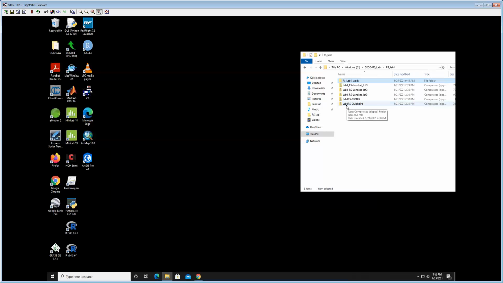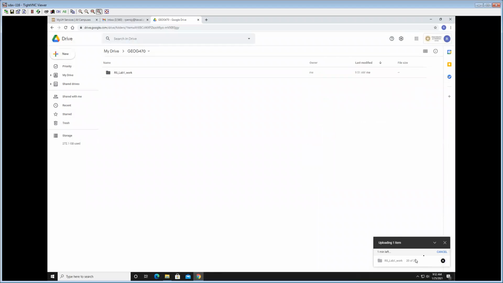So that's one pretty simple way to back up your files. Again, depending on the size of the files, it might take some time to make that happen. But that's a quick way to back up your files, and then you'd have them in reserve in the unfortunate situation that something were to get deleted or screwed up, you'd have a backup copy.